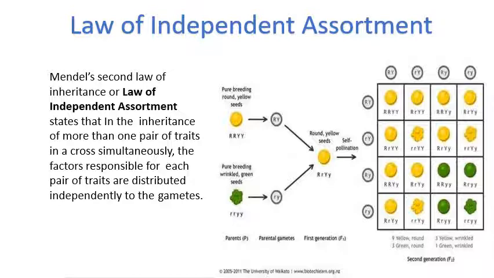and small y. When they are self-pollinated and a double cross is made, out of 16, we get 9 yellow round, 3 wrinkled yellow, 3 green round and 1 green wrinkled. So you can see the gametes are independently assorted, or distributed independently, because yellow can be with round and yellow can also be with wrinkled. Green can also be with round and green can also be with wrinkled.